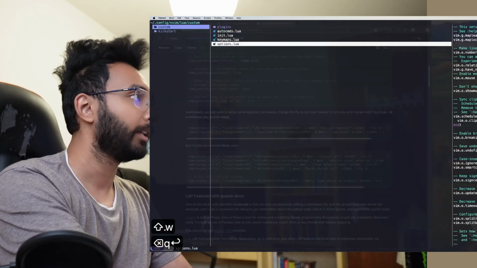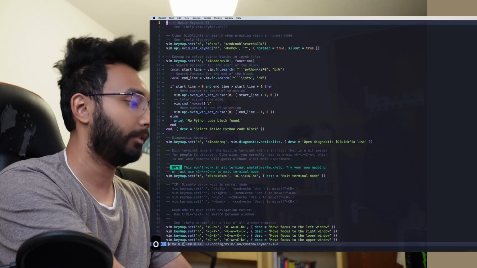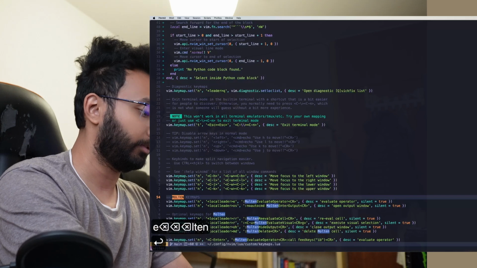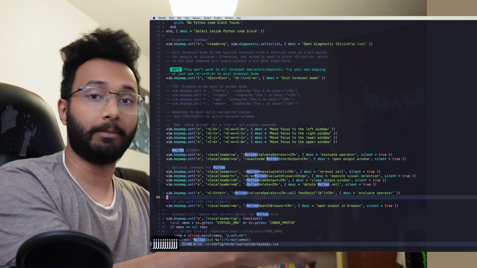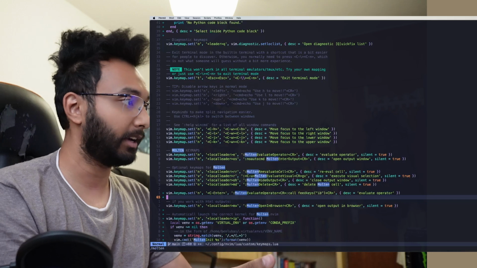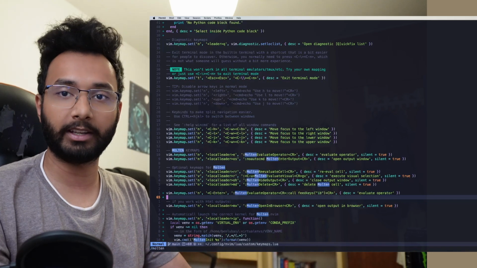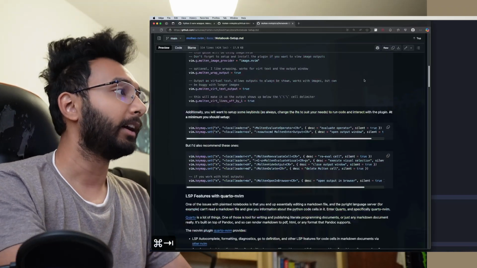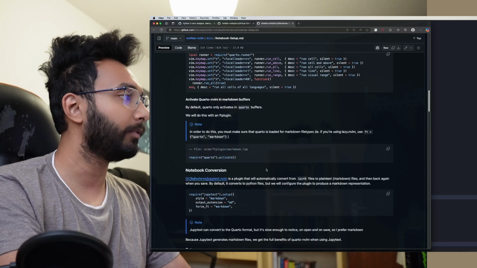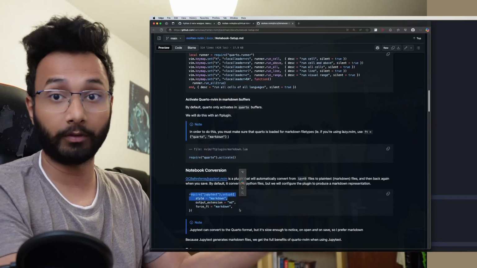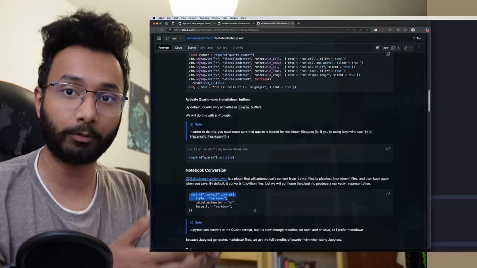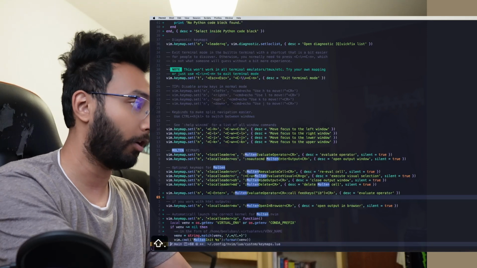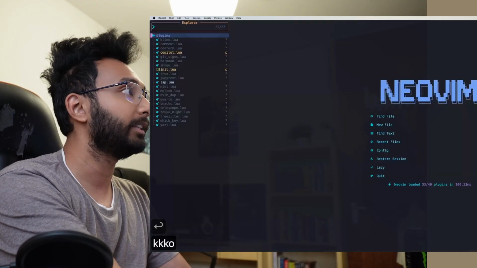So I'm going to quickly show you in my keymaps file, where I can search for Molten. Yeah, so as you can see, the Molten keymaps here, I've just copied and pasted. I did not create other keymaps except for one, which I'm going to show you. But before that, there is a notebook configuration for Jupyter, a notebook conversion, because we want to see the notebook, and the best way to see the notebook is using another plugin called Jupytext, which I have of course copied from here and into the plugins.